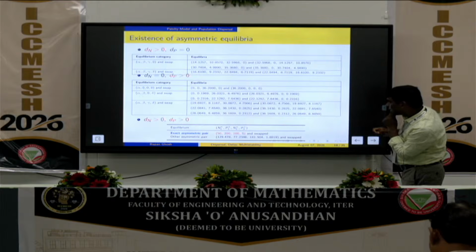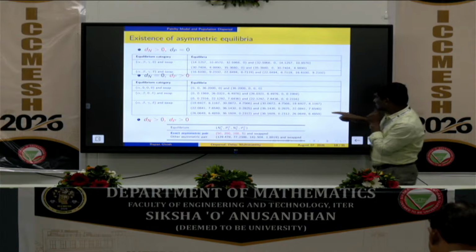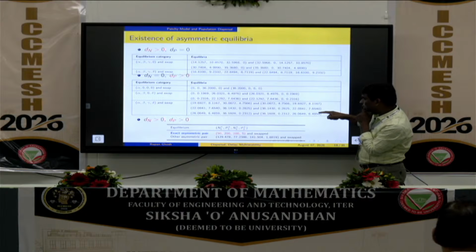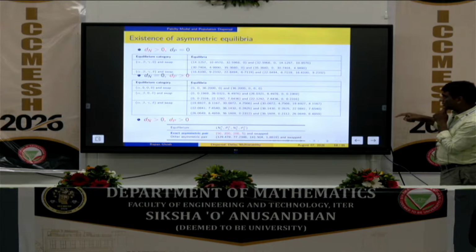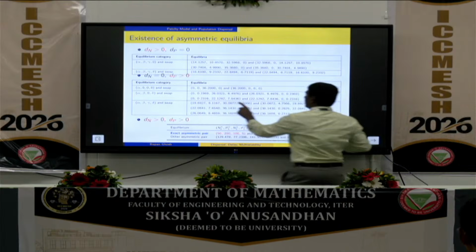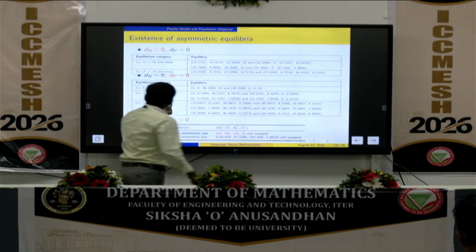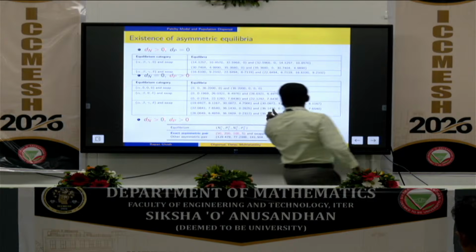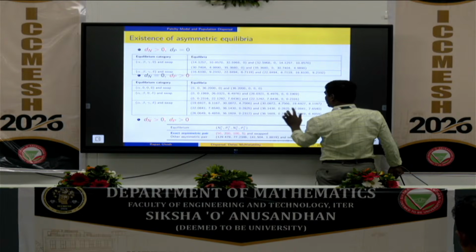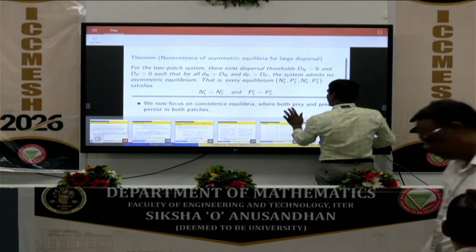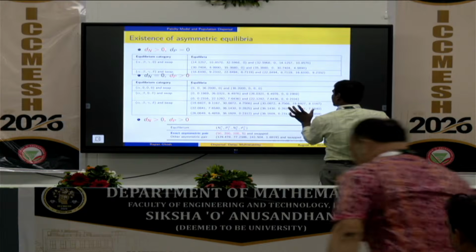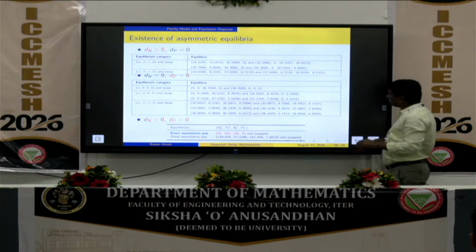Somewhere I missed the asymmetric part here, how to explain, just wait. Oh, okay. So, these are all the equilibria, but their swapped version also will be an equilibrium, that version I did not write here. So, you can see that if you exchange these two, then they will also be equilibria, that is what I wanted to say.